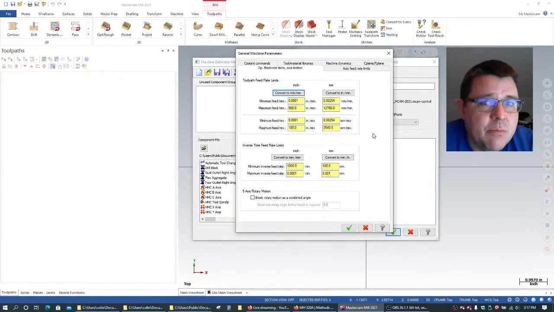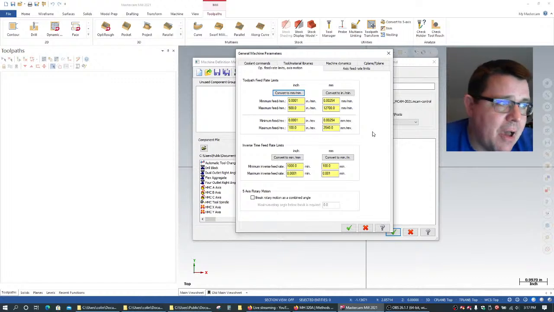So we'll select those. The last thing I need to do in here is go into my general machine parameters. General machine parameters is where we set up some defaults for the Mastercam operations. So minimum feed, 1/10 of an inch per minute, maximum feed, we know that number, that's 787.